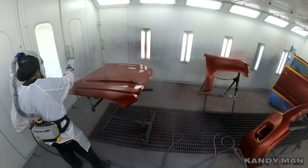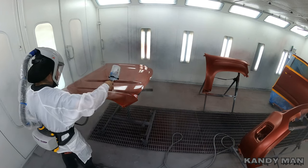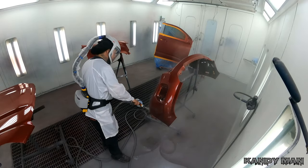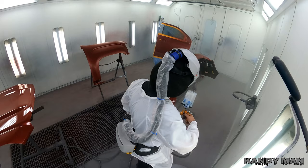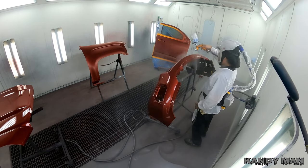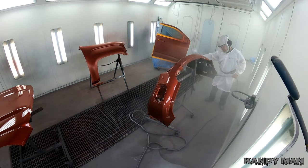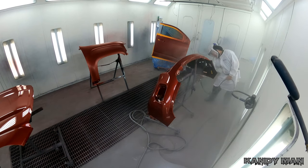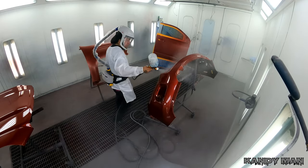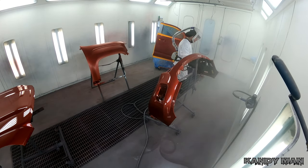The body men like it when you can give them their parts back quick so they can stay on a job from start to finish and get it done. Otherwise they've got to bring it over, cut it in, build it, then get it back, paint it — to me this is the best way: the one-time paint job. Once you get used to the body men and they get used to you, they know you'll give them the car back quick. They don't mind taking off parts because they know they're going to make more money too, since the car comes back quick from the paint shop. Work with your body men, build communication with them — it'll help everybody out, everyone will make more money, and the jobs will come out nicer.